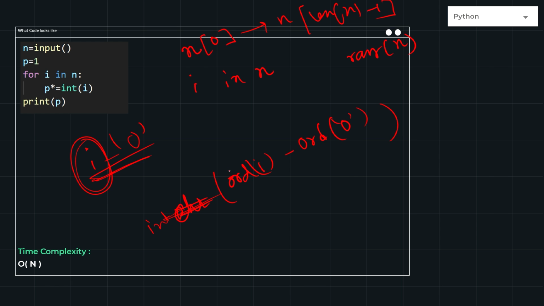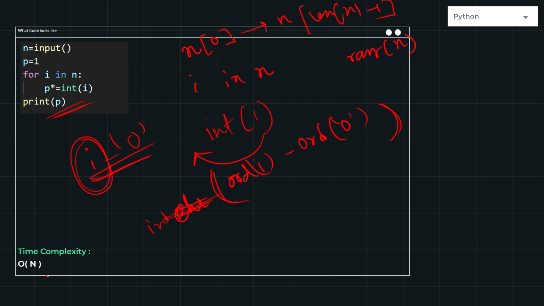You don't need to do anything else. Why do you want to write this whole thing? Because i is already a character, and that is holding a numeric value. So if you do integer of i, it automatically typecasts the character to integer. It multiplies with p, and at last you print p.